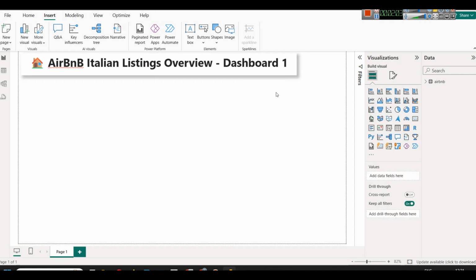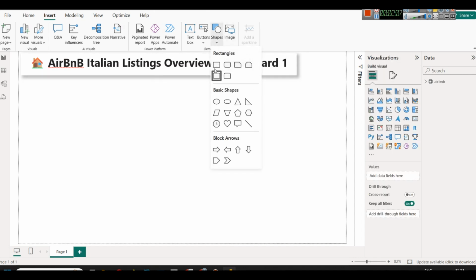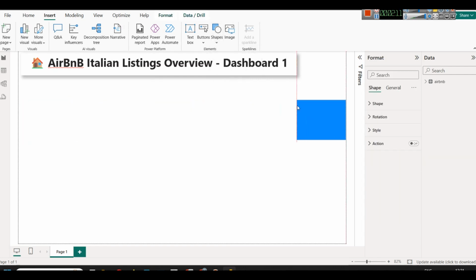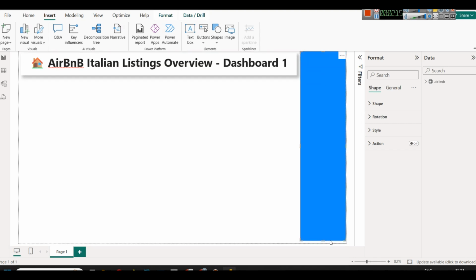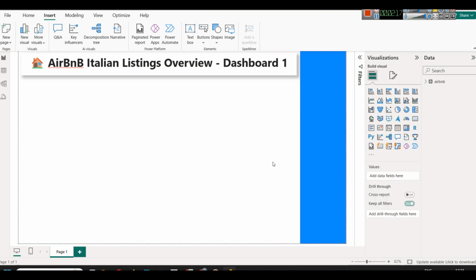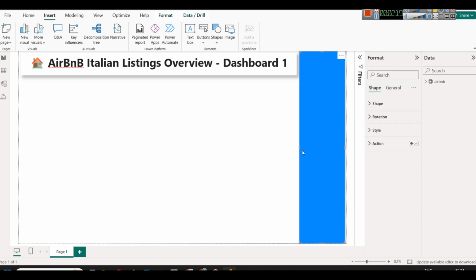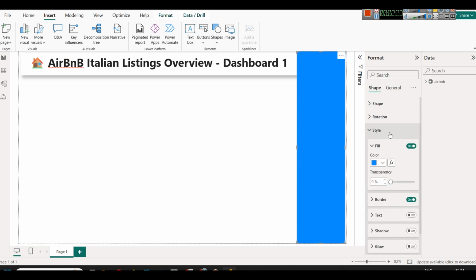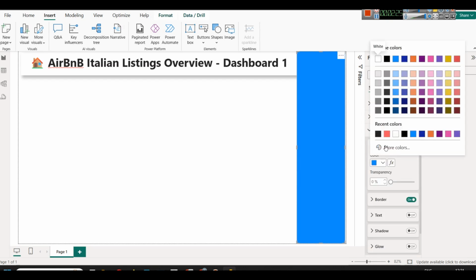Next, we will create a simple sidebar here, which we mostly do in most of our tutorials. In this sidebar, we will keep our filters, whatever filters are needed, the categorical values that are like city, location, etc. And here we can select this one and select a style. Some color is given.